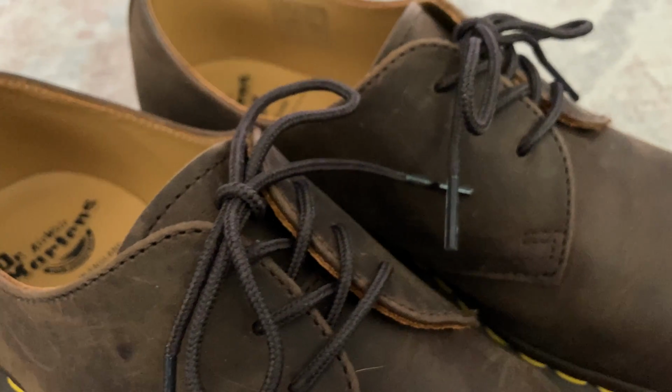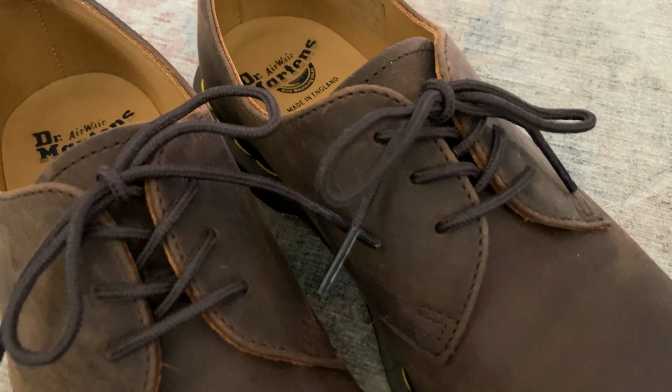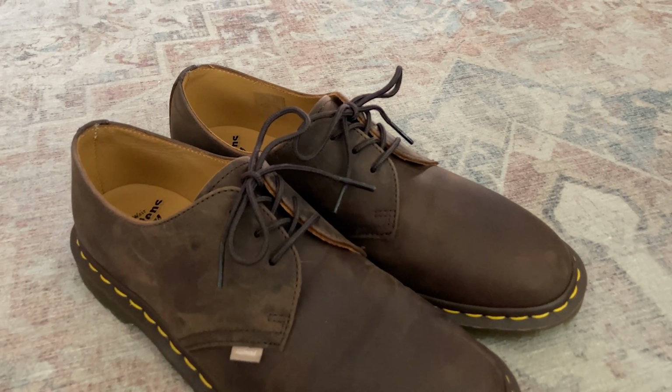Comes with black laces, but it also comes with these interesting orange, yellow highlighted laces as well. I might mess around with these just because it might match with the famous midsole stitching. I'll determine whether or not that looks good for my fits and stuff, but no specific flaws or factory defects that I'm noticing on my pair. So far it actually looks pretty sick.